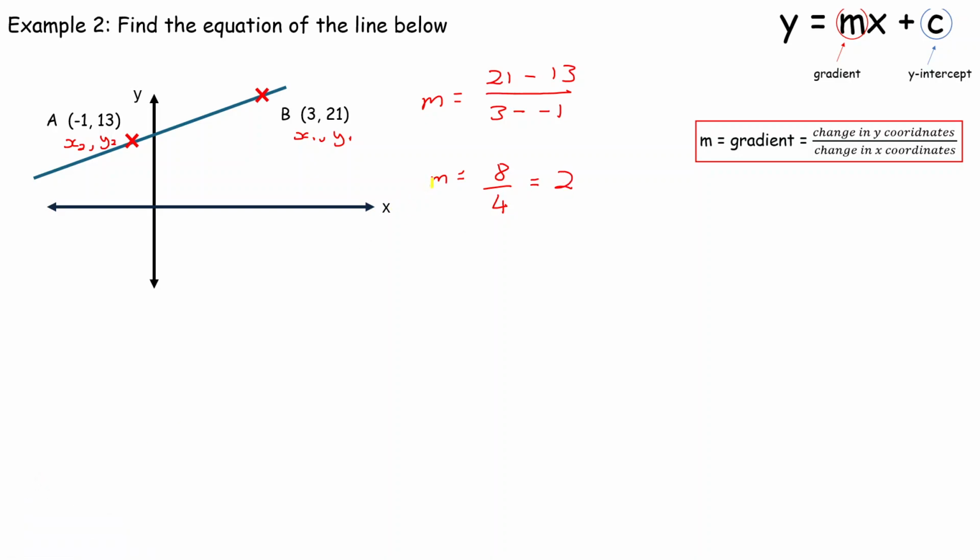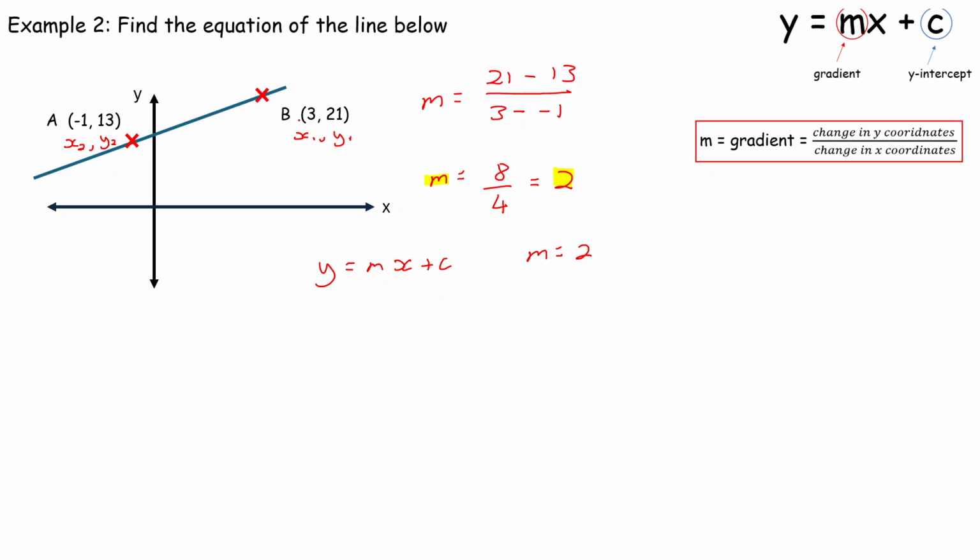Again, I think like last time. So my m value is equal to 2. This time I've got my m value, but I've still got to find the c part. And this one's trickier this time because I can't read off from my y-axis. So now what I need to do is a bit of substitution. The equation of a line, we know, is y is equal to mx plus c. I know that the gradient m is equal to 2. If I use either coordinate a or b, I can substitute an x and a y value into my equation down here.